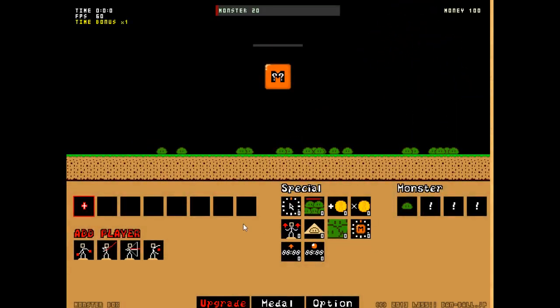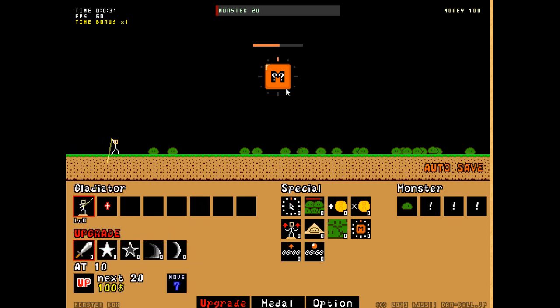I'll restart here. So in this game, you start with all this, and you have your player, you have your special stuff, and you have your monsters. What people generally do is buy a boxer, gladiator, sniper, or magician. The two best to start are either gladiator or boxer. It's honestly a personal opinion which one to choose, but I like the gladiator.